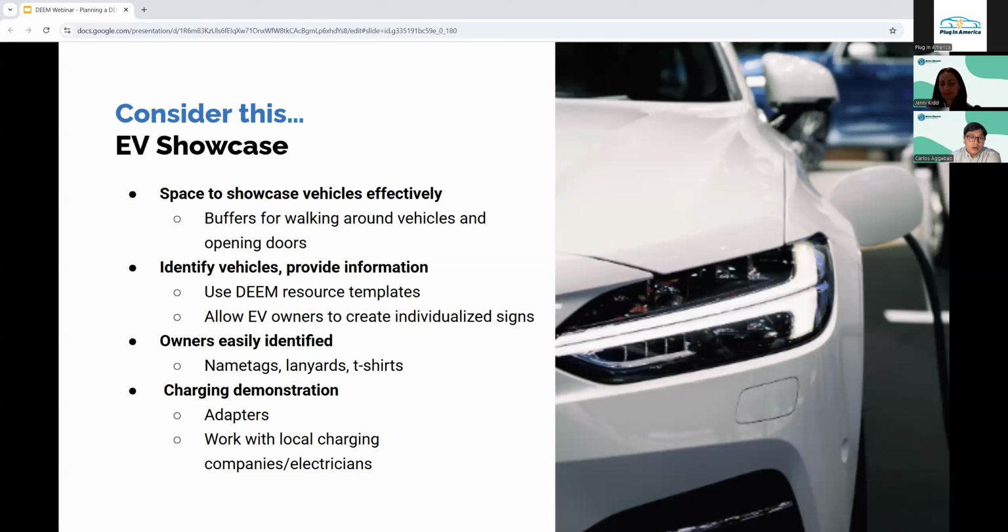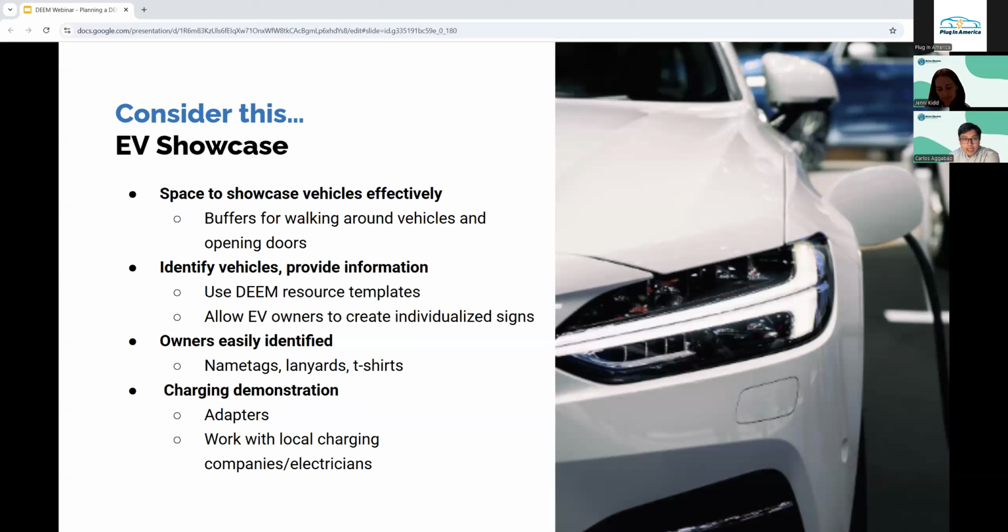You can use just a regular flyer, for example, or window clings that you can stick on the cars. Or if not, you can just have the EV owners talk about the details of the EVs, but obviously having those materials easily handed to the attendees will be a lot easier than having the owners talk about the same thing every minute or every 30 seconds.